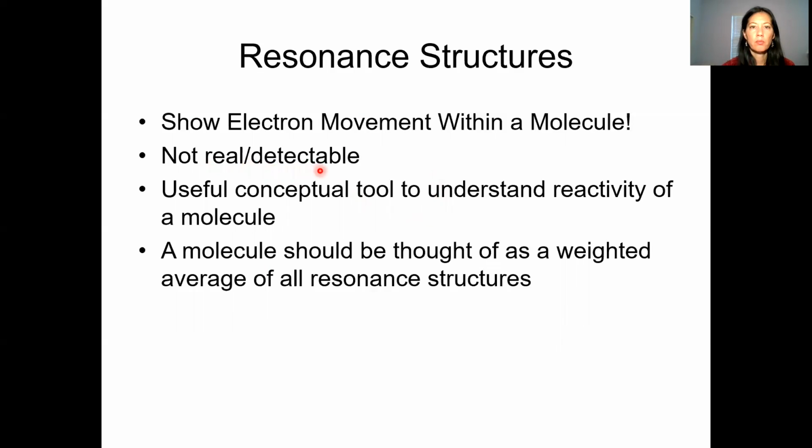These are not real. Resonance structures are not real. They're not detectable because they don't exist. They're just a picture for us. They're a conceptual tool for us to understand the polarity of a molecule and the reactivity. Some of you are going to go on to organic chemistry, and you will look at resonance structures a lot to explain reactivity and products that you get. And a molecule should be thought of as the weighted average of all resonance structures, mostly resembling the more stable structure you could draw. And I'll go into how you decide that.